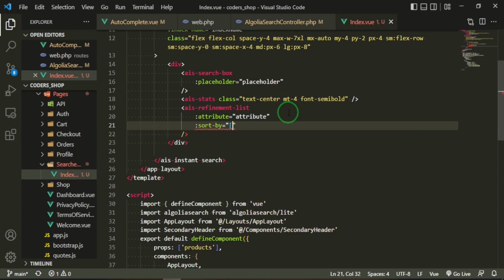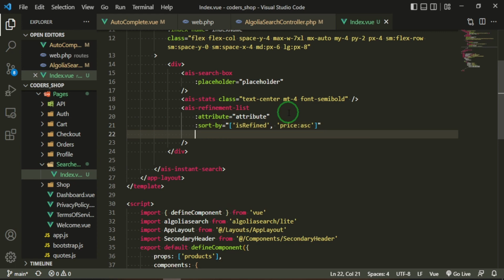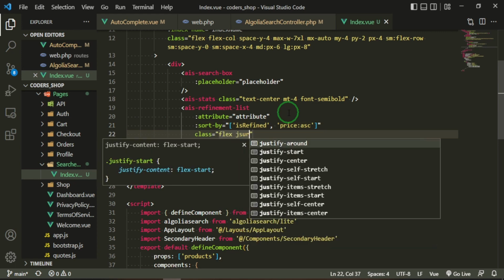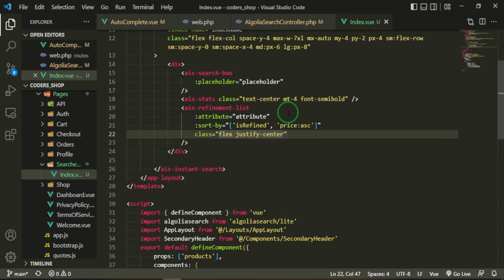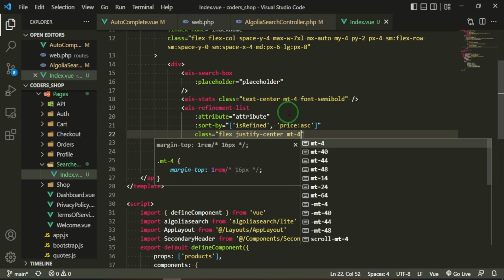And the sort by is going to be an array. And we're going to say is refined. And then also by price ascending. And the classes, flex justify center.